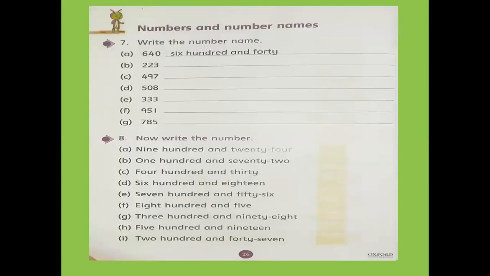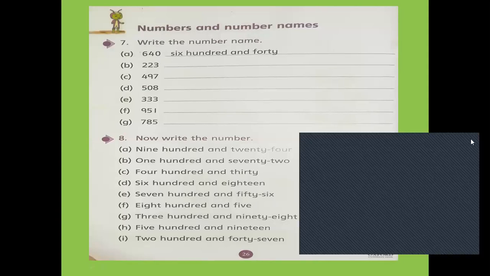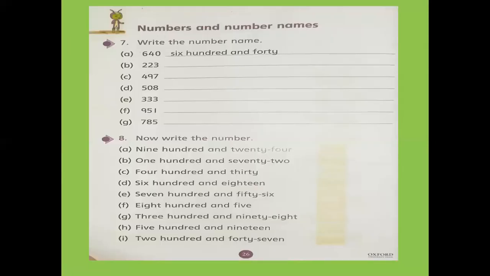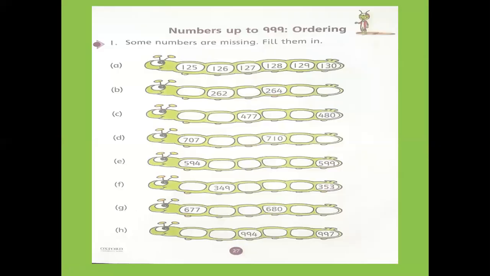Okay, boys, now your homework is page number 26 and 27, do it in the book as well as the notebook, and memorize table 7. This is page 26. If you have no book, then you can take help from this page, not the previous one, because in the previous one we wrote the answers. So you take help from this one. And the next, page number 27. Also, you can take help from this page, because in the previous video we wrote the answers. So if you have no book, keep this page in front of you, then you can write in your notebook. So I hope you understand.